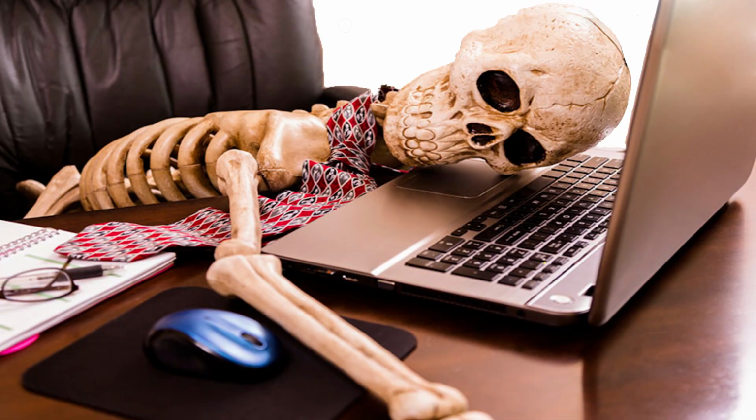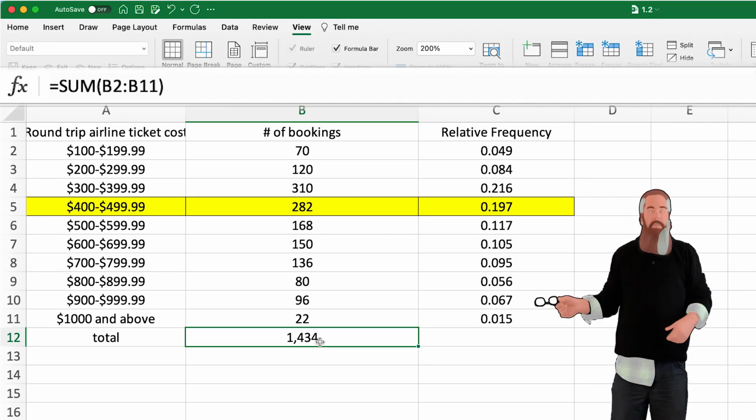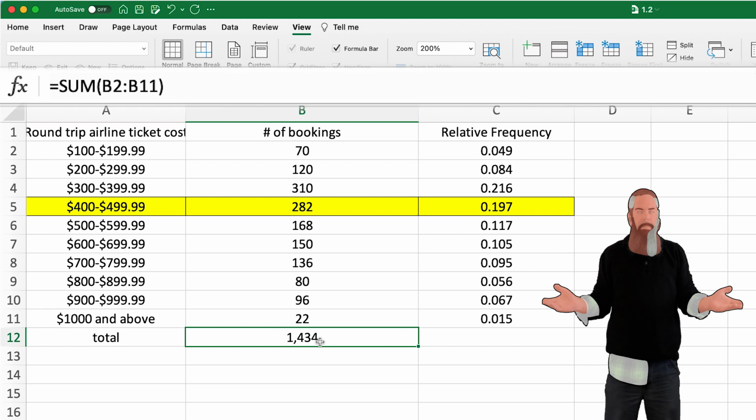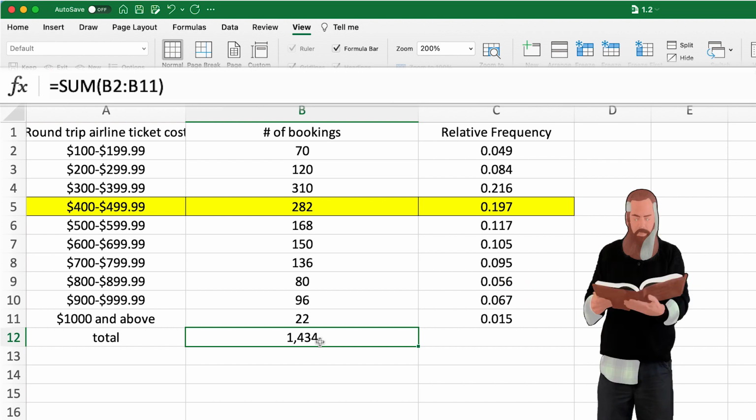Now we can do this on a computer in a spreadsheet. In the B12 cell, we will put equals SUM, open parenthesis, B2 colon B11, close parenthesis, and hit enter to get 1,434.